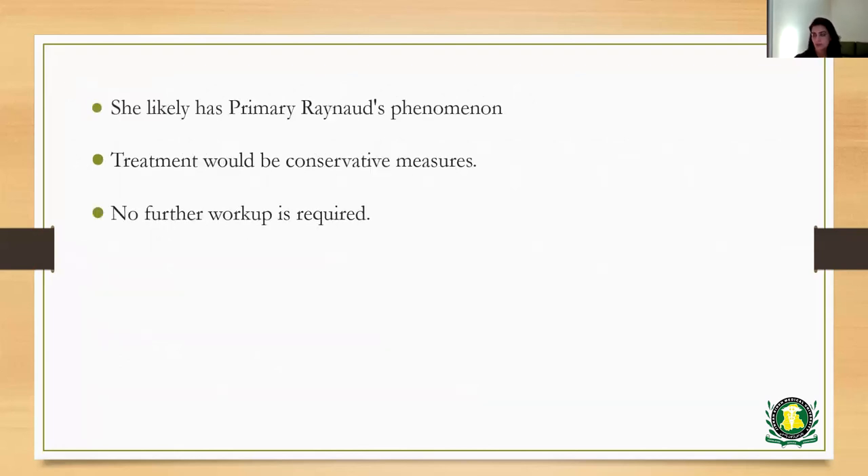This patient likely has primary Raynaud's phenomenon. She's 25 years old, in the age range expected for primary Raynaud's. She is describing very classic symptoms — sensitivity to cold and change in temperature, and a change in color of her fingers with cold exposure, including either whitish or bluish discoloration. She does not have any symptoms of underlying autoimmune disease or abnormal nail fold capillaries. This patient should be educated with lifestyle measures and non-pharmacological treatment options. Patients with primary Raynaud's typically have improvement in quality of life and reduction in frequency of episodes by just conservative measures. No further workup is recommended as the concern for an underlying secondary cause is very low.